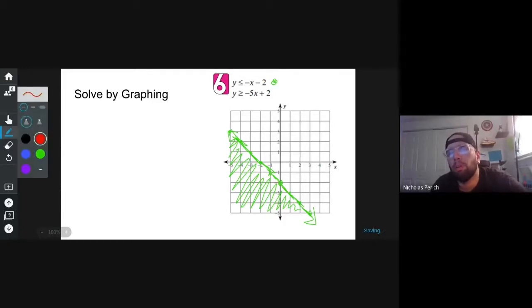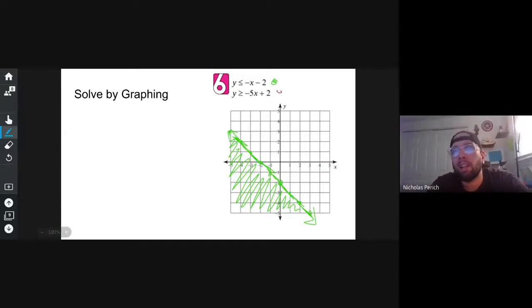So are you telling me that if I have two of them to graph on one graph, I just graph both of them on the same thing and see where the two colors meet? Yup, it's that easy. Let's graph this one. Put a dot where the 2 is. The slope is negative 5, which is up 1, 2, 3, 4, 5. Ran out of room. Down 1, 2, 3, 4, 5. Right 1. Put a dot there. Down 1, 2, 3. Ran out of room. Draw a line as best you can. It's hard drawing a line on a computer screen. Not gonna lie.